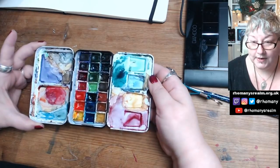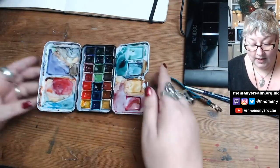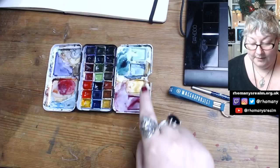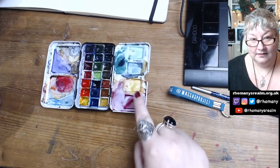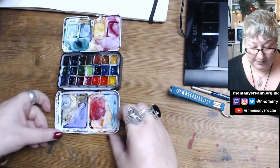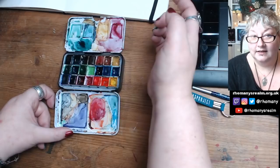So I would get one of these. Look how the paint doesn't bubble. Look how it sits flat. I mean, this bit doesn't sit flat, but it bends. What I normally do is put it that way, clip this side down, and then this side doesn't do anything. It just bounces, which is not annoying.